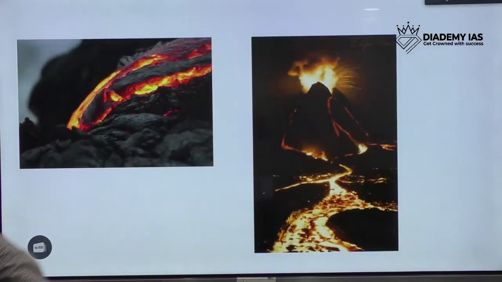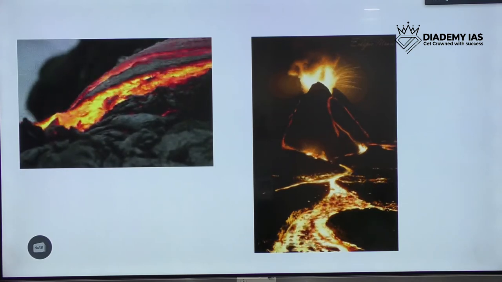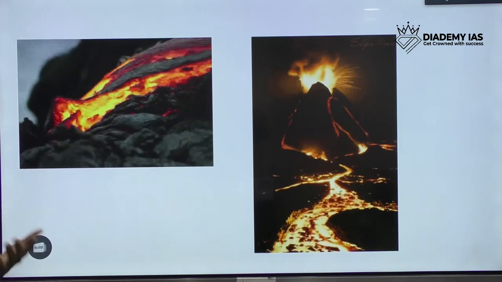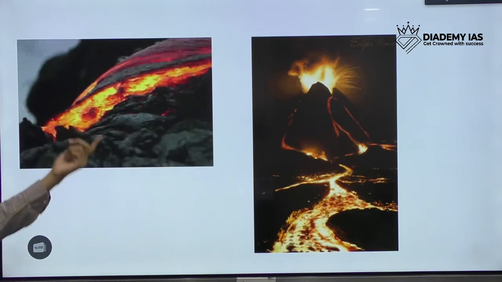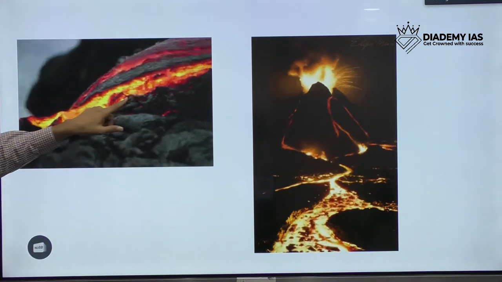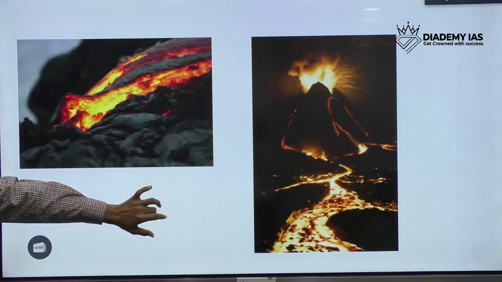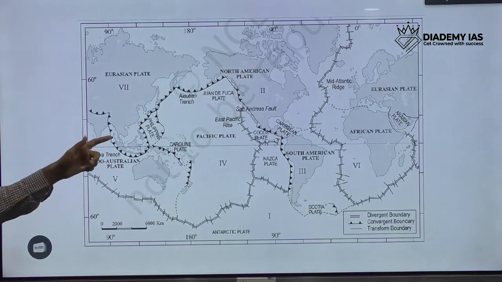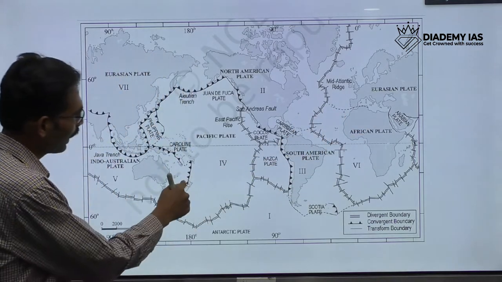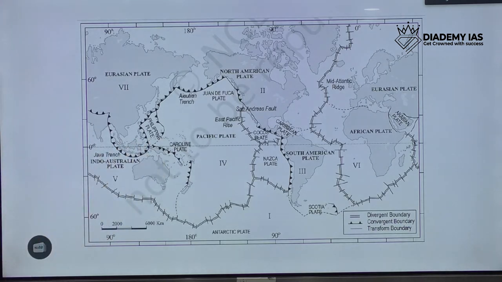This is one. Now you can see the magma. This magma is converted into different types, and from this only different types of rocks are emerging. The first stage of rock formation is igneous rock. That we will see later, but this is the mother material for the igneous rocks. Now this is how different continents formed, and that activity is still going on at these boundaries in different places.